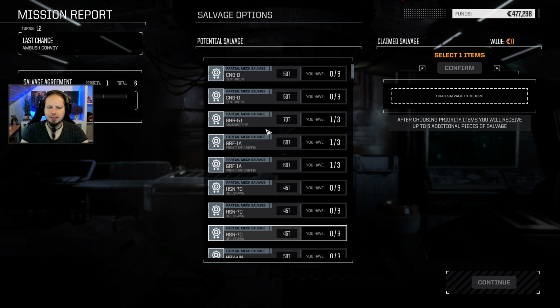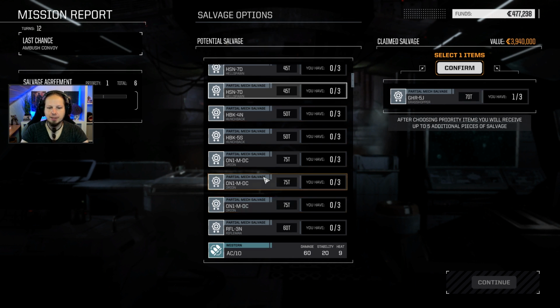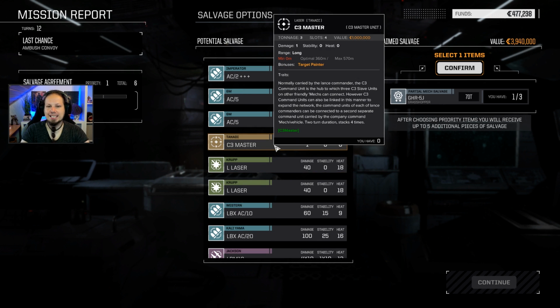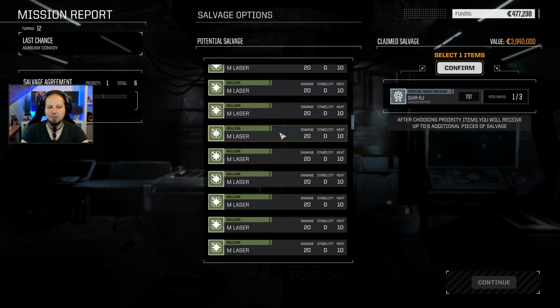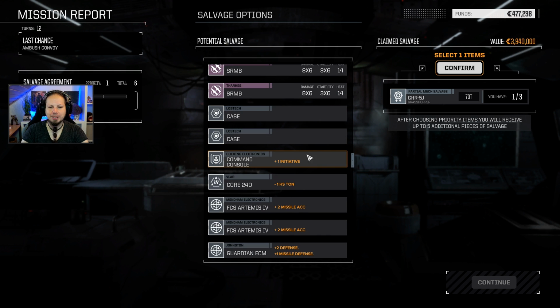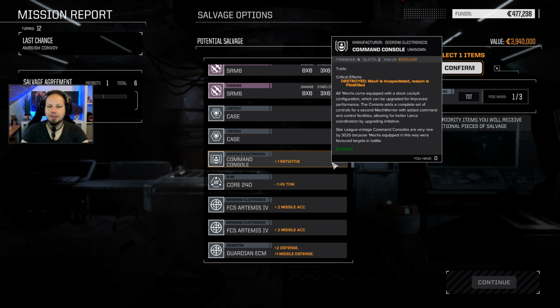Now, what do we take? I think it is gonna be a Grasshopper, unless there's a thing that I want more than a Grasshopper here. I mean, the Orion, always a good pickup. Interesting weapon systems, maybe. A C3 master unit. Huh. No, I'm not gonna take that. I think this is not really working here in the mod, as in, it's not bringing all the benefits that it would normally get. Ooh, command console. What does that give? All mechs come equipped with stock cockpit configuration. The console adds a complete set of controls for a second MechWarrior with added command and control facilities.